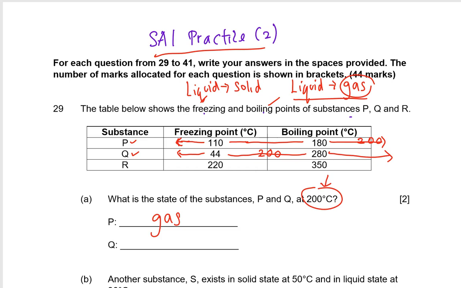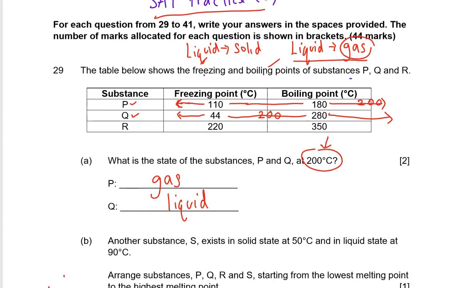It is in the process of boiling, maybe. So it is still not a gas, but it must be a liquid. It cannot be a solid because for it to be a solid, it must be lower than 44. So it must be a liquid in this case. Alright, so that is the answer for part A.